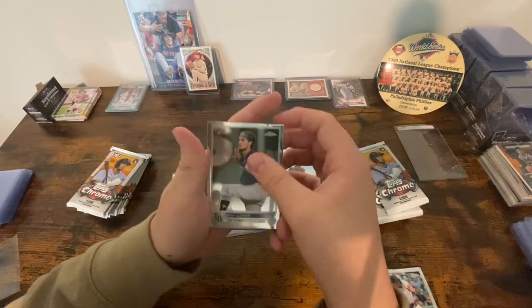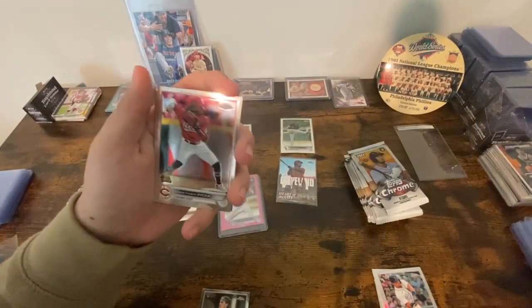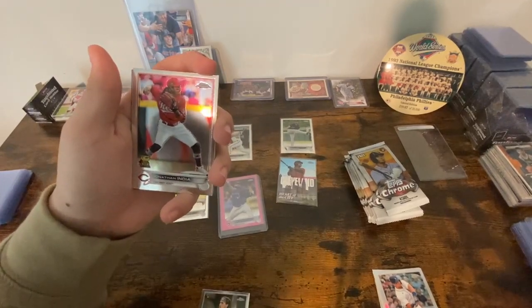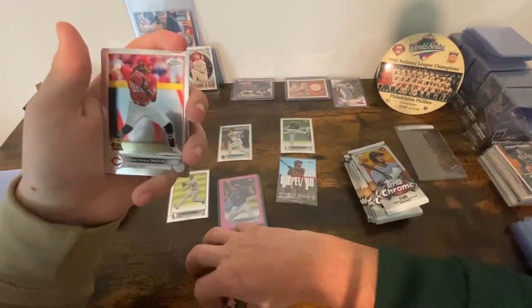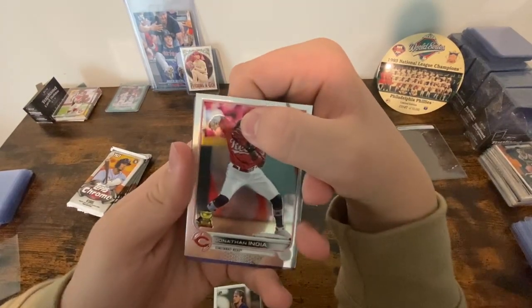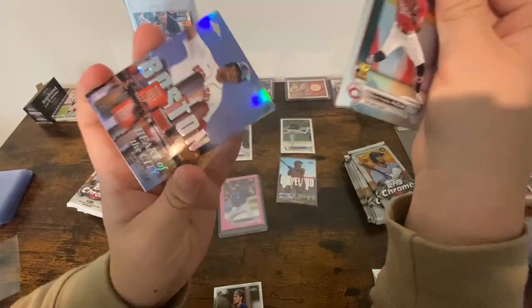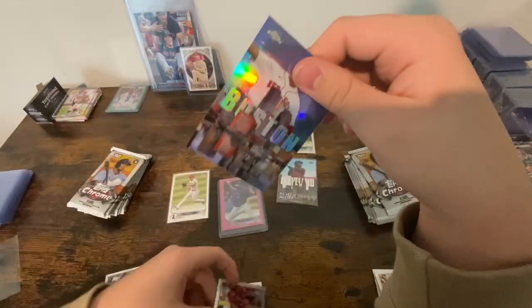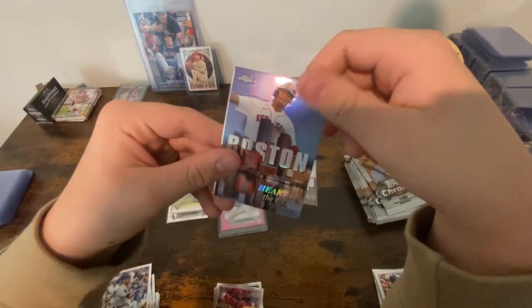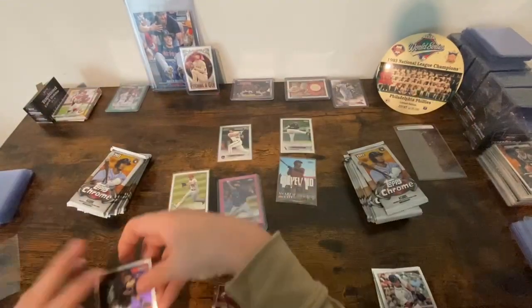Josh Lowe, rookie. I think I pulled another rookie in here. Do you want me to sleeve the rookie? No, that's fine. Okay. Jonathan India, that is a rookie, I think. Yeah, that's a rookie. Okay. Ooh, Heart of the City, Rafael Devers. There you go. And a Jeff McNeil.